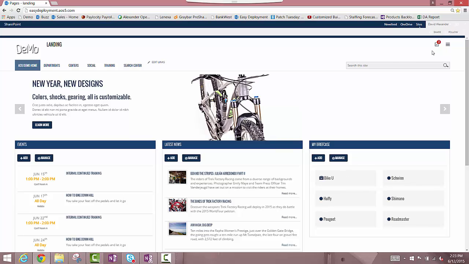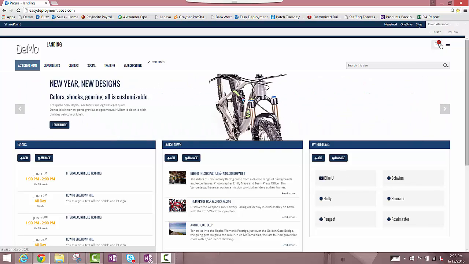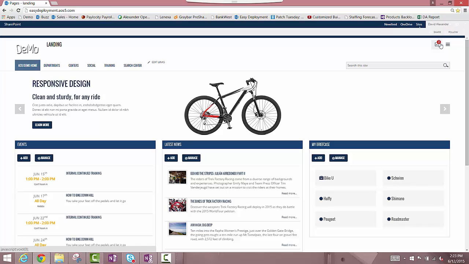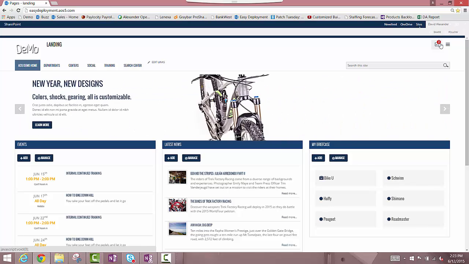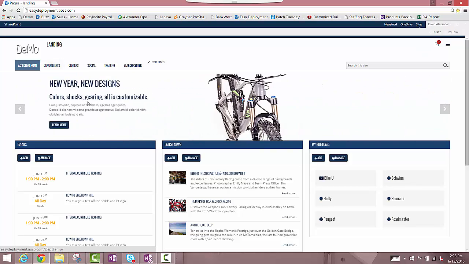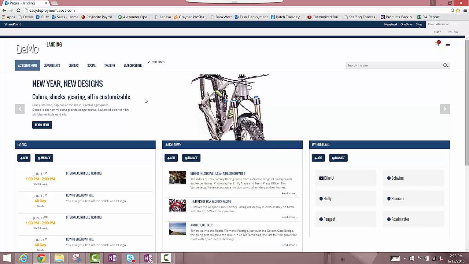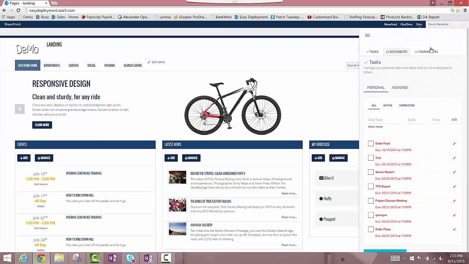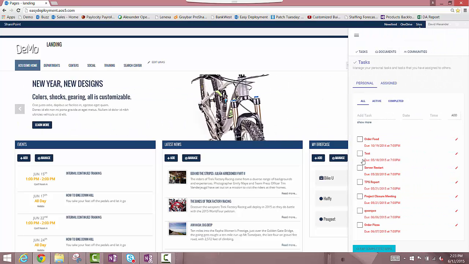So the first one is tasks. So you can see here I've got 7 tasks that are due to me. What this is looking at is any workflow in SharePoint that is assigned to me, any tasks in a web part. So there's task web parts. So within department sites, we actually have task web parts, and we also have task web parts in communities, which I'll share with you here in a minute. So if I want to see what this is, it opens it up, and you can see here's my 7 tasks that I've got assigned to me.